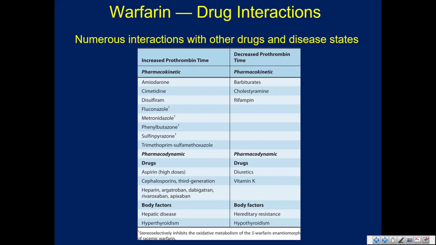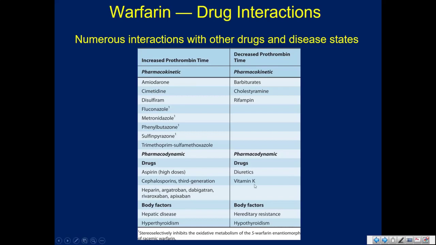Are you connecting those dots? That's how I want you to think. So if somebody's taking phenobarbital, they're inducing P450s, making you a fast metabolizer of warfarin. All of a sudden your patient's forming clots. Clinically, this can be manifested as a decrease in prothrombin time. So that's a classic example.